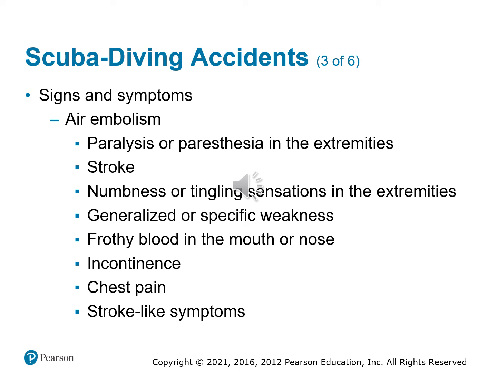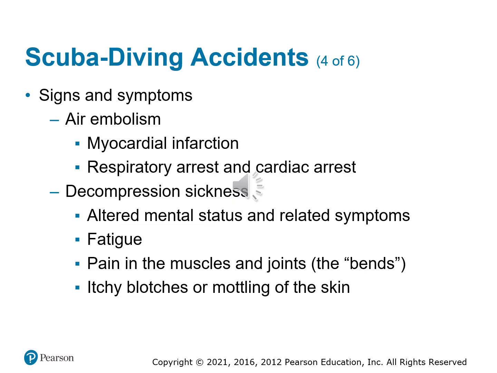You may find frothy blood in the mouth or nose. The patient may experience incontinence, so they may be peeing themselves. They may have chest pain, and they may have stroke-like symptoms. A couple more signs for the air embolism. It can cause a myocardial infarction. If that embolus reaches the heart, it could basically cause a heart attack. And then you may see respiratory arrest or potentially cardiac arrest with these.